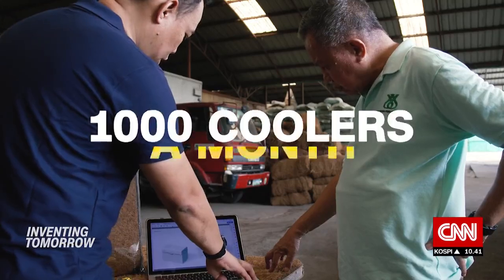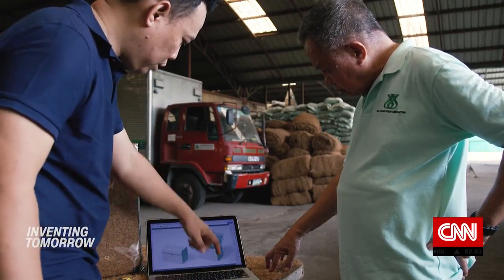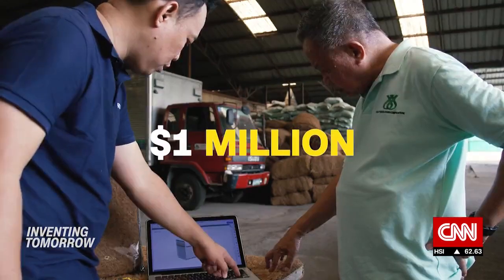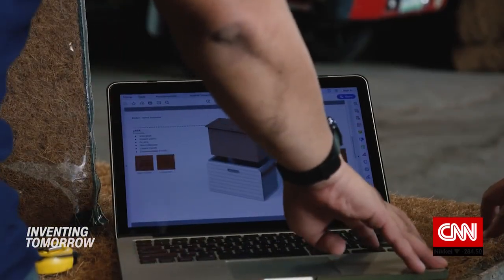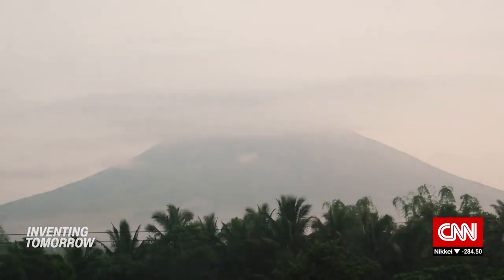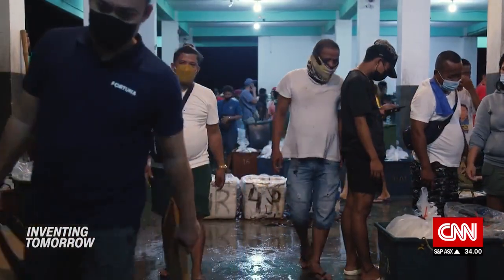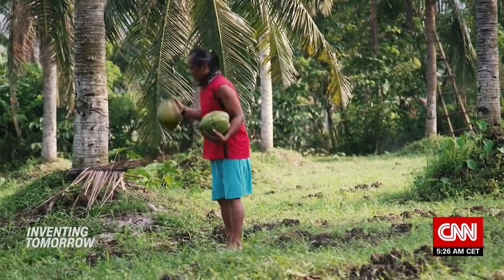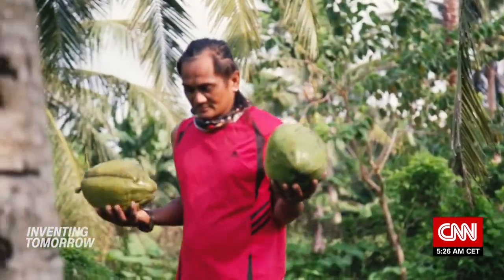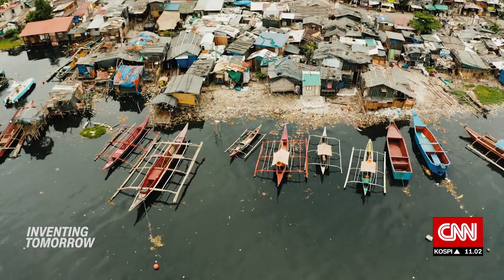Fortuna Cools says it is producing 1,000 of its alternative coolers a month. The company says it has raised almost a million dollars in public and private funding to build its next prototype and expand its operations to other regions in Southeast Asia — anywhere coconuts grow. For Bocotura, it's a win-win solution: "We're actually building opportunities for our coconut farmers to have a much better improvement on their livelihood, and at the same time contributing to the reduction of plastic pollutants in the ocean."